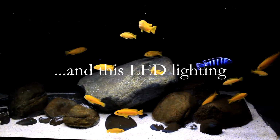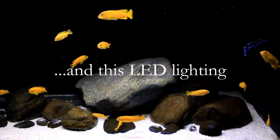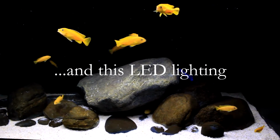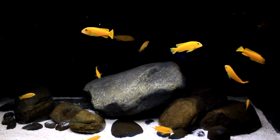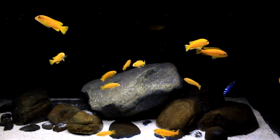They do tend to be pretty male heavy on their spawn, so if you are going to start with these, I would suggest getting no less than 8 of them, preferably 10 or more. A dozen would be a good way to start. That way you got a pretty good shot at several females.